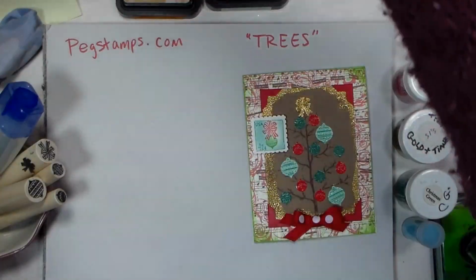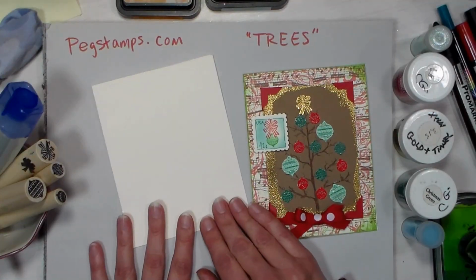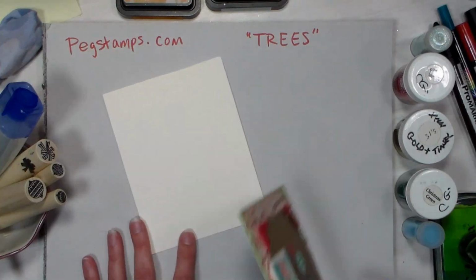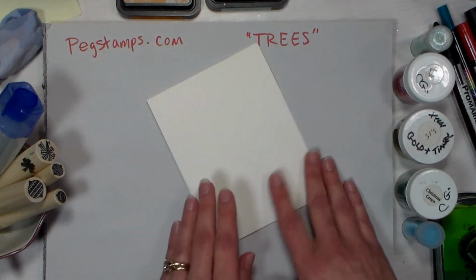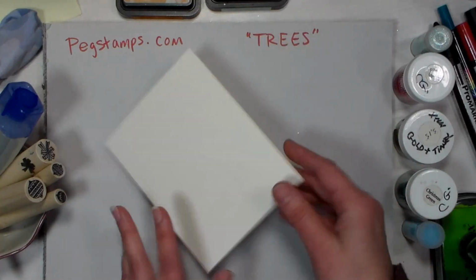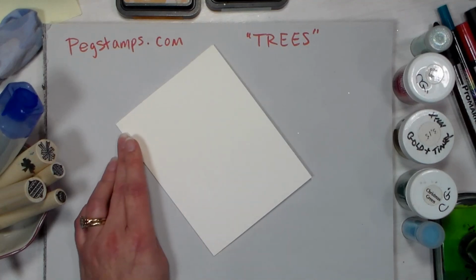So the first thing we're going to do is stamp our background on our card. Now, if you don't have any big background stamps or you don't want to bother with it, you could totally just put down a panel of pattern paper. But if you've already invested in ink and stamps, it's a really great way to get a little more mileage. So what I've done is I just took half a sheet of cardstock and folded it in half and creased it down with my bone folder to make it nice and flat.